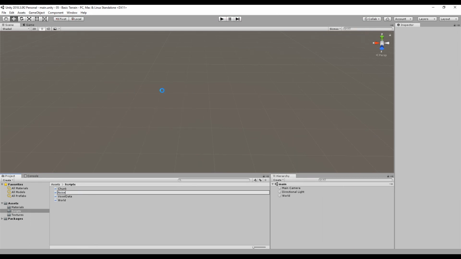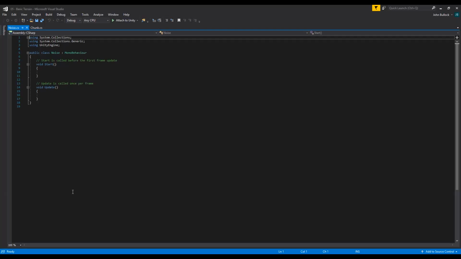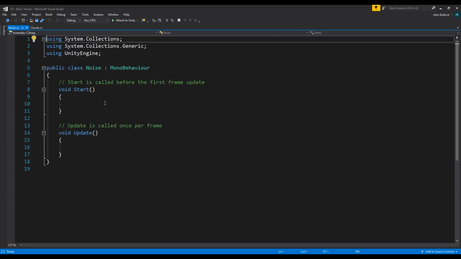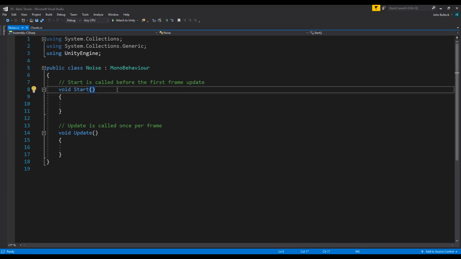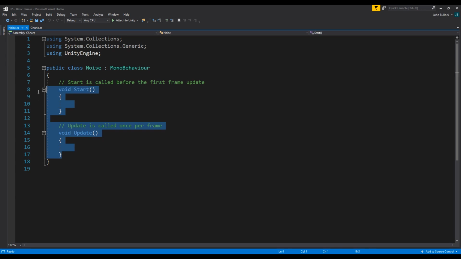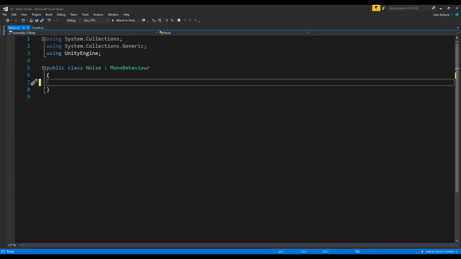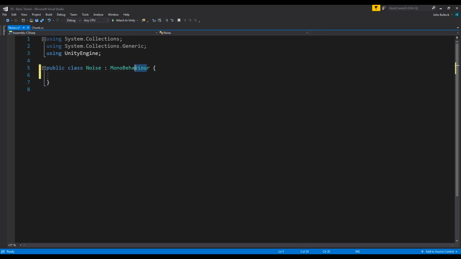To start with, we're going to create a new script. We're just going to call it Noise for now. We'll open that, and I will make my code bigger as requested. We'll go there, only a bit more than one function on the screen. This is going to be a static class like our voxel data class. We don't need to run any functions in here, we don't need to run any MonoBehaviour functions in here, and we would like to be able to get to it from wherever.